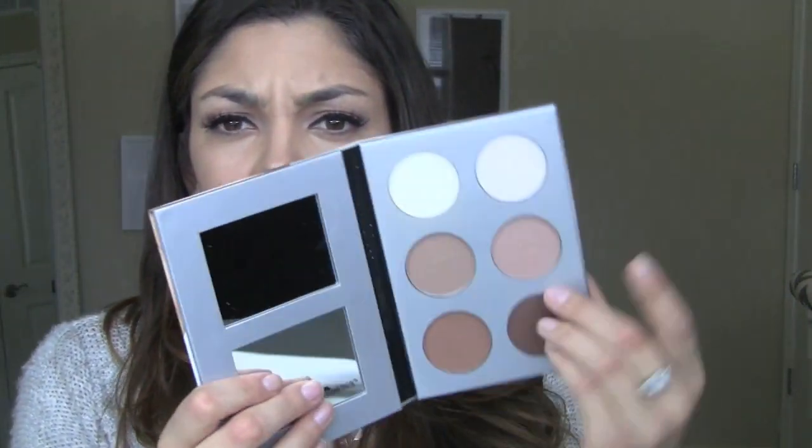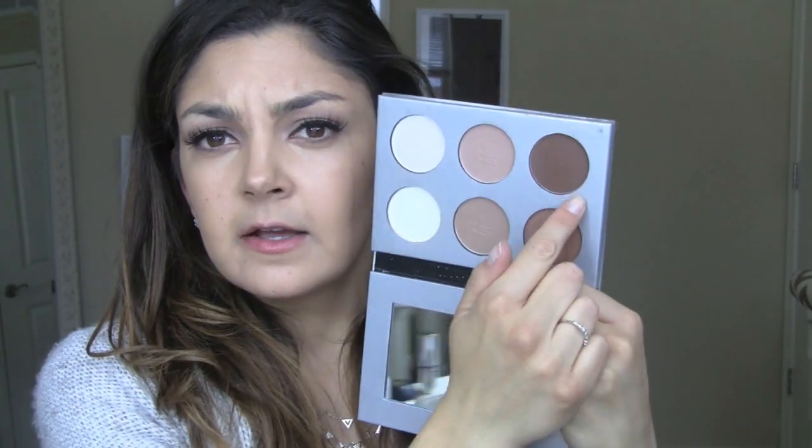I also really love this. This is their My Sculpture Face little book of contour powders, and sometimes if I want a more flat, defined complexion, I go to this and I use the Smashbox cream stick, and then usually I use this one, sorry, it's the darkest one, and then I use these two as the brighteners where I want the brighteners. This is wonderful. I was on the fence about getting the one from Anastasia, but now that I have this one, I don't really feel the need. Every brand is coming out with their own version of it. I love how small and compact it is, and the back shows you a way to use the color, so it's really great.